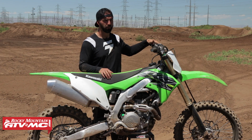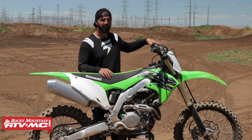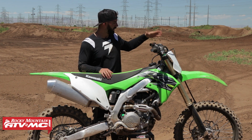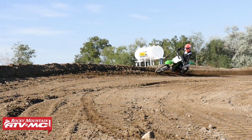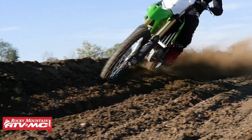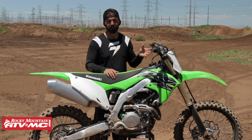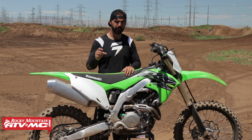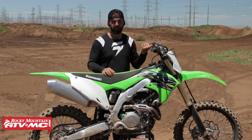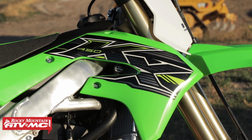So I really like the feel, and I do like that it does have a little bit of squish or play, so it's not just real stiff right at the start of the pull. And also, it's really nice. The other benefit I like is you don't have to adjust anything. You can ride the entire day. It's self-adjusting, so you're not taking out tension or adding tension to your clutch cable. So it just makes it easy to ride. So if you have your doubts about the clutch being on-off, I think they did a really good job with this one. And so overall, they did a great job with the bike.